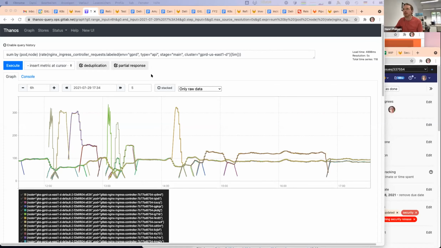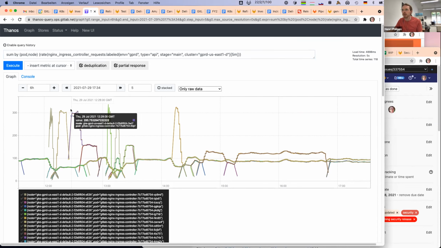Skarbek, looking at your first Thanos graph, when I include nodes into the summary, it looks like... Could you share your screen? Yeah, sure. So I'm looking at this metric you showed before, and I added a node into that. I'm not sure if you mentioned this before, but if I look at the different lines here, it appears that it's always the same node, right? So it's stable for one node, all the pods on the same node here. The same as here, it's all on the same node, different pods.